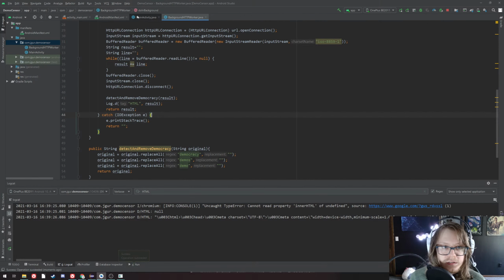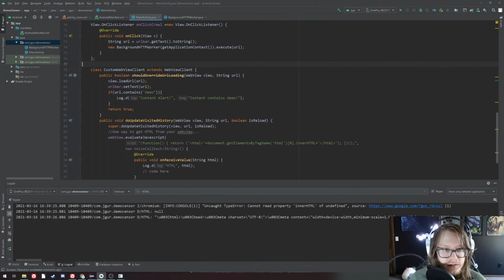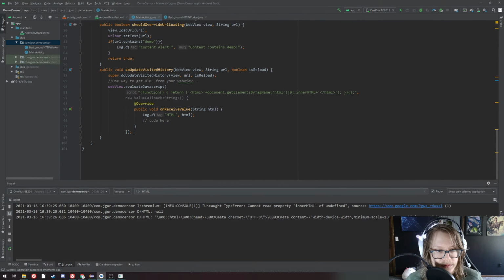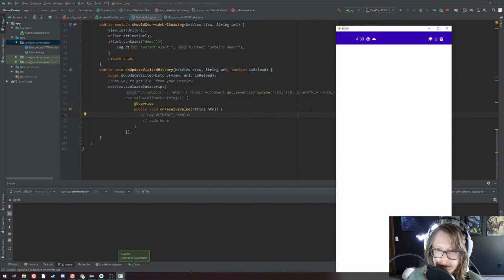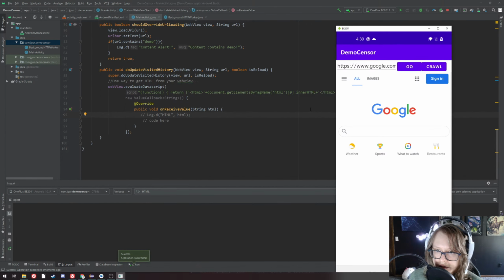Let me actually go ahead and shut this guy up so that I don't get the extra printouts that are confusing. Just want to see my crawler.